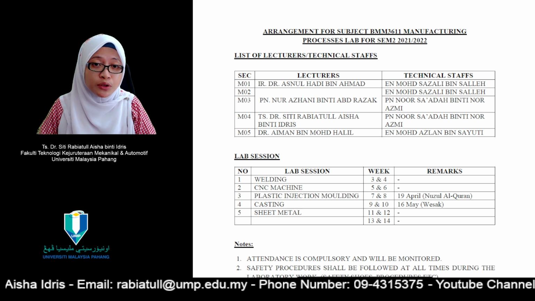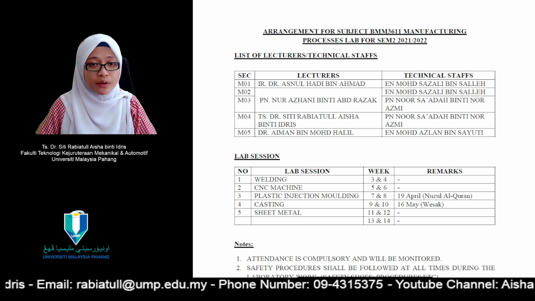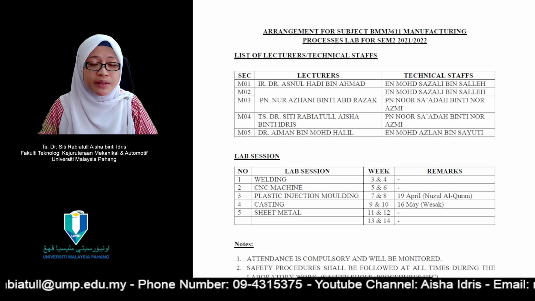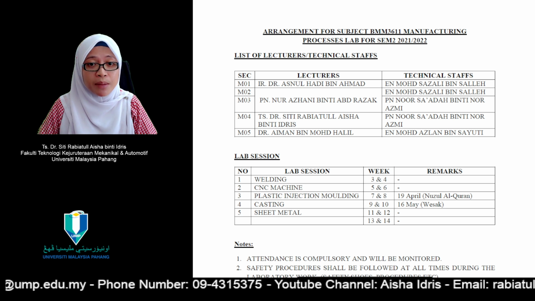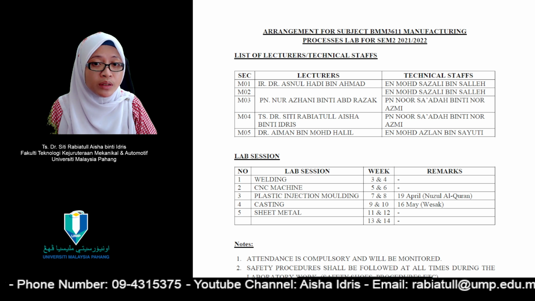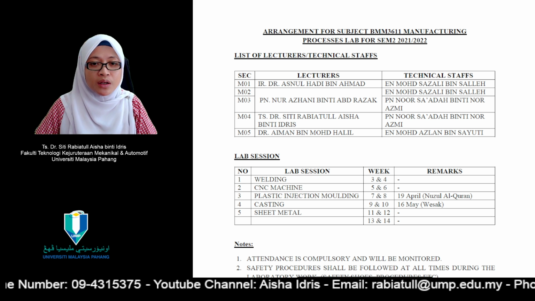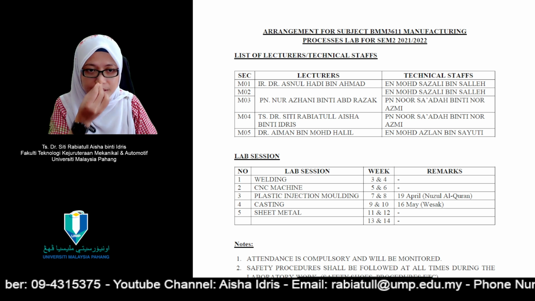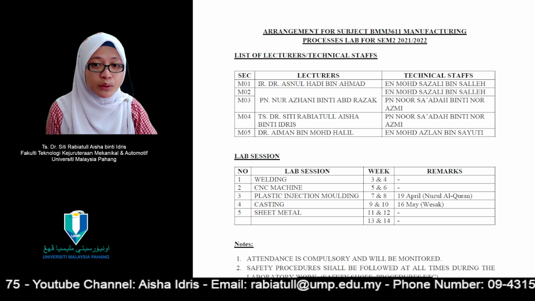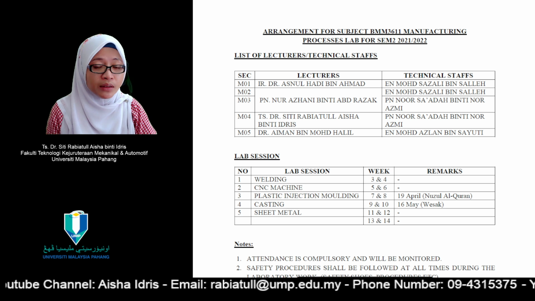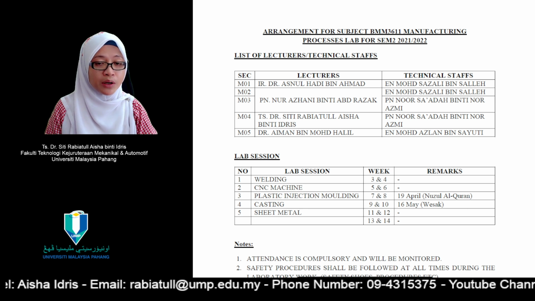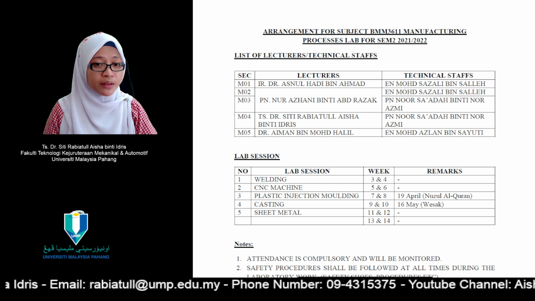So today I would like to explain a little bit on the arrangement for the subject, which is BMM 3611 Manufacturing Process Lab for semester 2, session 2, 2021 and 2022. As for the lecturers and technical staff, there will be 5 lecturers as well as technical staff, and different sections have their own lecturers as well as technical staff.